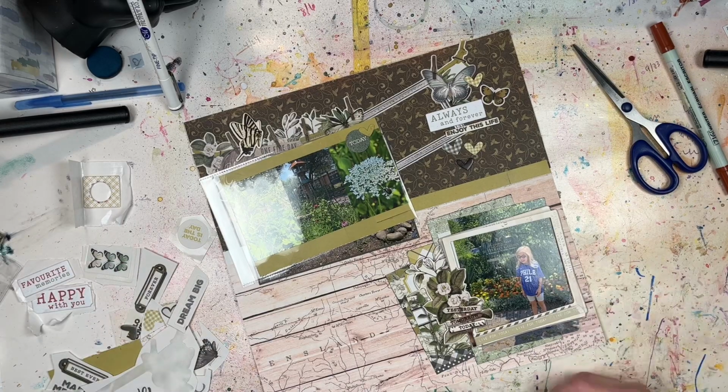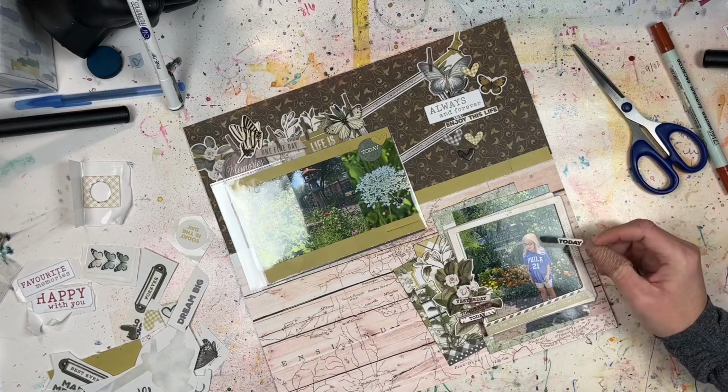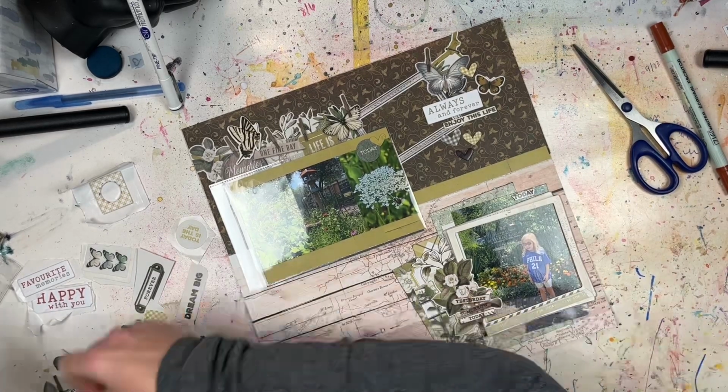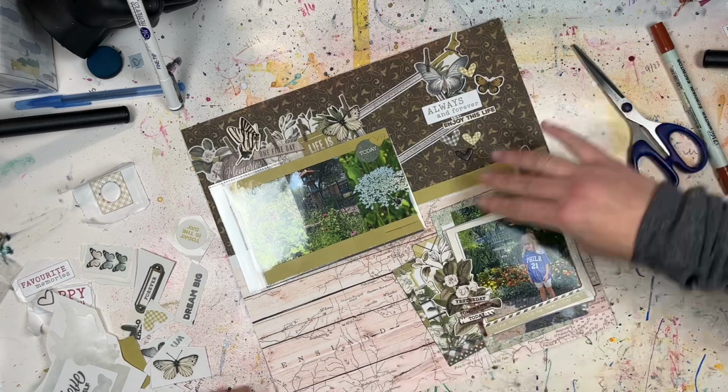Okay, so I've got everything kind of down at the bottom. I did foam strips for that chipboard because there's so many layers behind it. It's not gonna stay flat, and I find it really difficult, even with glue dots, to stick down the chipboard sometimes. So that's popped up a little bit, gives it some really nice dimension.